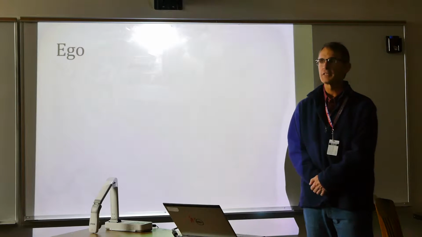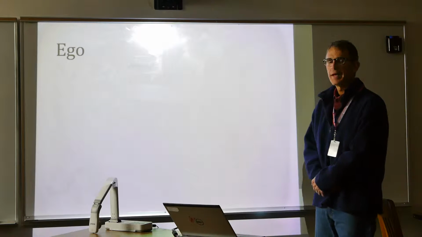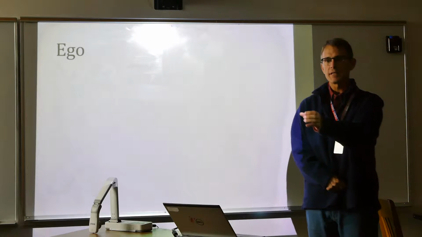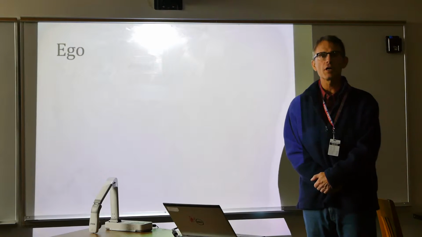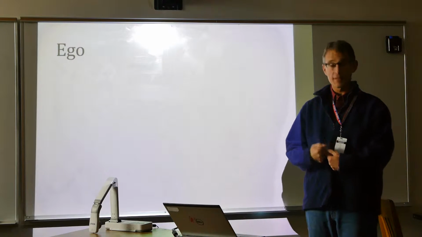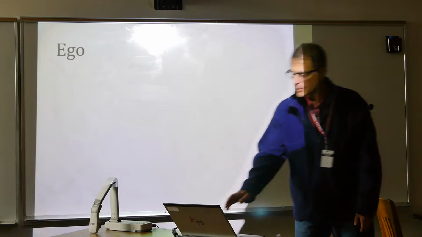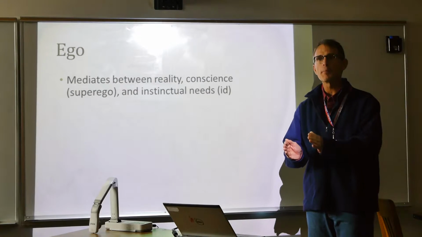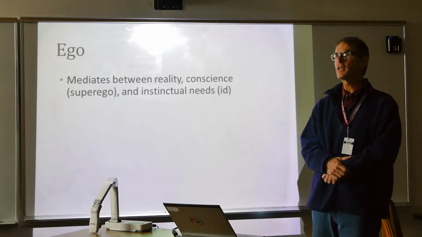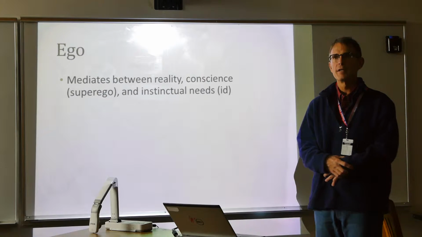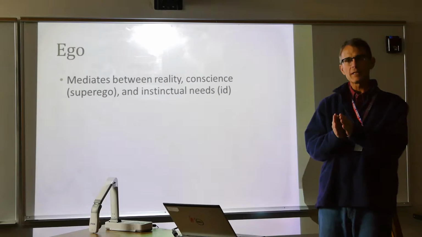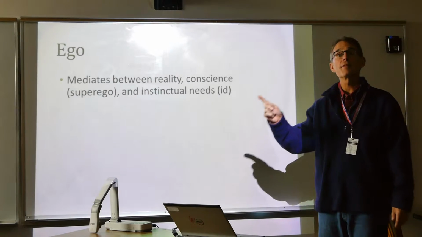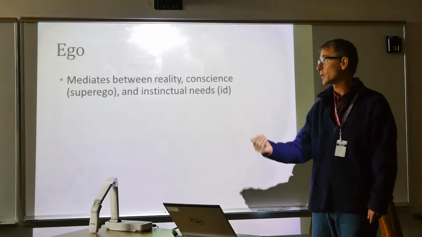The second part of the personality is what Freud calls ego. And ego comes from the Latin word meaning I. So when people talk about egomaniac, egocentric, they're talking essentially about a focus on the self. For Freud, the ego is ultimately a rational, decision-making, judging part of the personality that the person comes to identify as themselves. And it has the function of ultimately balancing id demands, impulses, and instincts with the demands of the world around us in terms of what we can or cannot do.